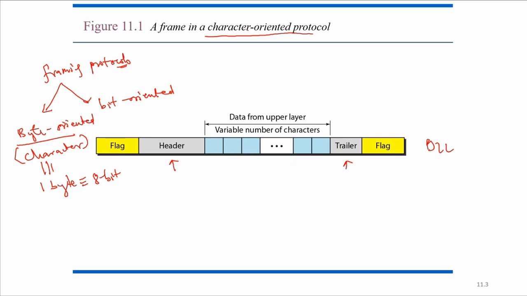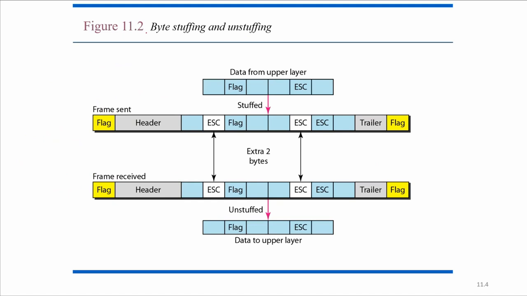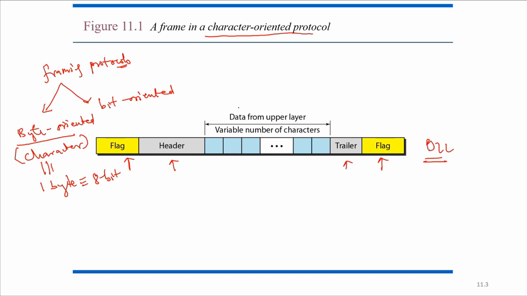Because this one is byte oriented, here also there will be a flag. This flag will indicate something, such as a start and end bit. So this is the format of a frame at the data link layer when we are talking about the character oriented protocol. Adding some information to the data coming from the above layer is called stuffing.